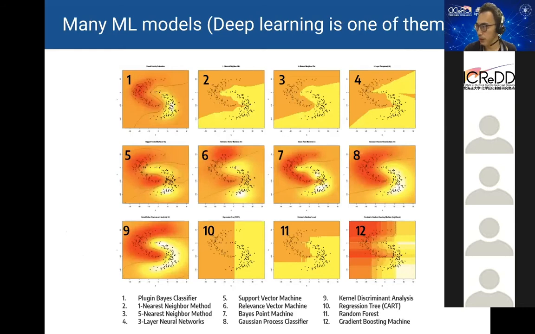So anyway, we have many machine learning models. If we draw the boundary for this, this is a very standard toy data set called the moon data set. One class is like a moon, and another class is like another moon. We want to build some classification boundary between these two moons. If we use the machine learning algorithm called support vector machine, you will get this kind of boundary. But if you use, for example, a neural network, so deep learning, then you will see this kind of boundary. And if you use a random forest, then you will see this kind of boundary.